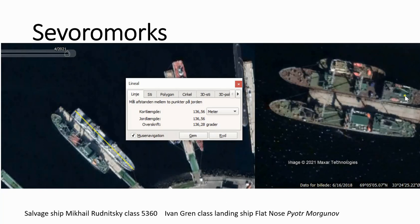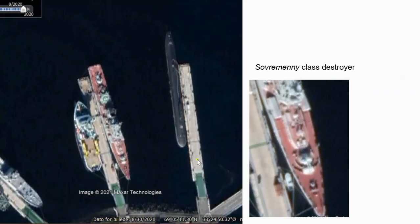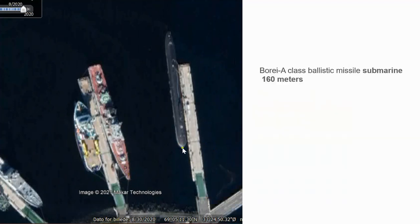On this side we can see both of the salvage ships — I don't know the names, but at least we know they're both the salvage ships in the Northern Fleet. And then here we have a destroyer. It's relatively easy to identify: it has two gun towers, missile launchers, and we can measure the length. With these features you can easily identify it.